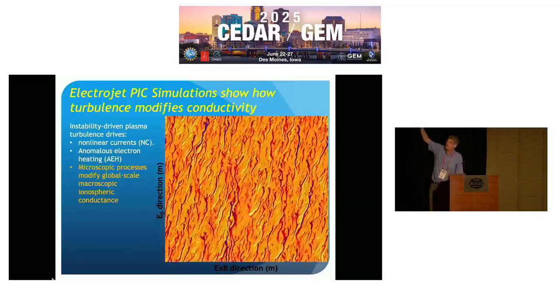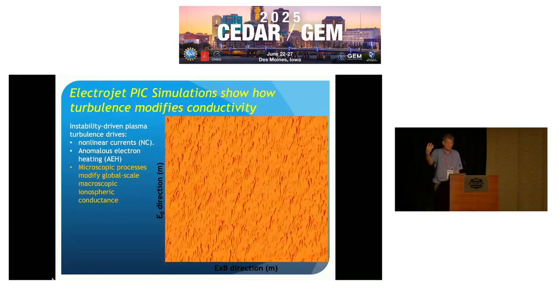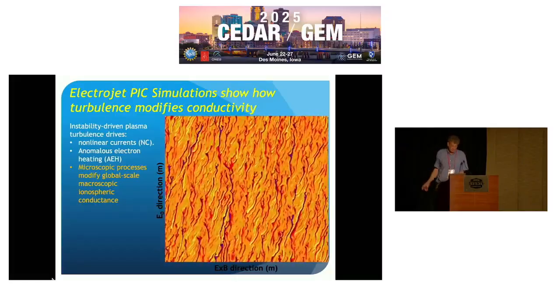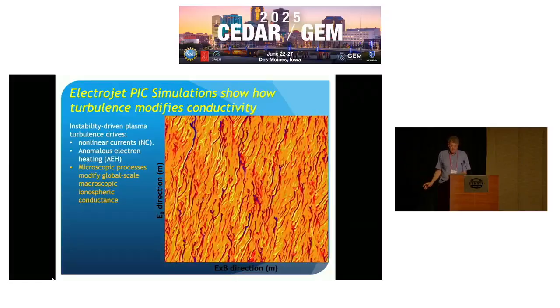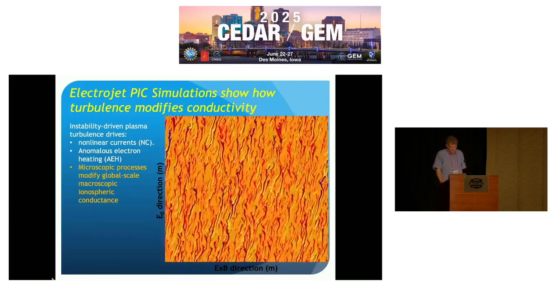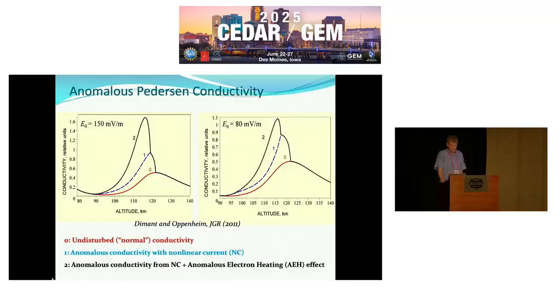That's the direction that the system wants to use to close the whole magnetosphere, ionosphere, thermosphere current system. And of course, at the same time, you get E cross B drifting perpendicular, and the waves predominantly go in the E cross B drift direction. Okay, and from this, we've sort of explored the physics and built models that tell us about the anomalous conductivity in the system. So if you plot altitude on the bottom, I know that's sort of turned around.